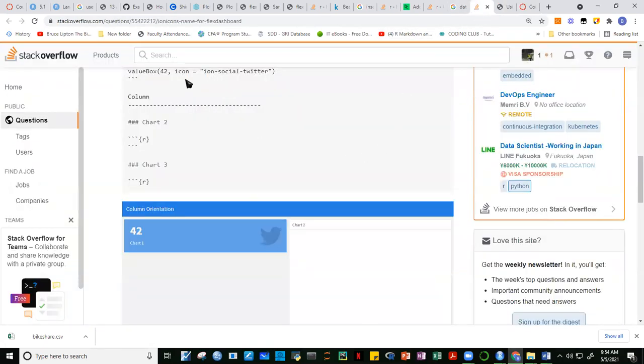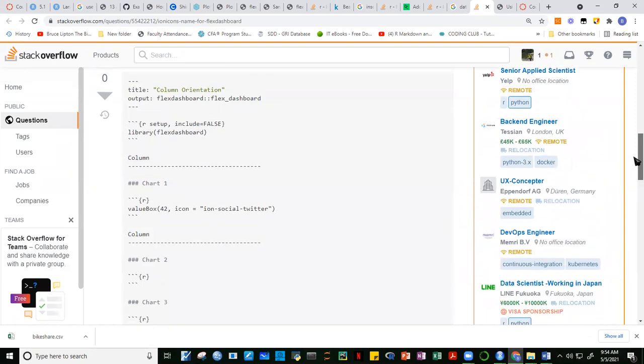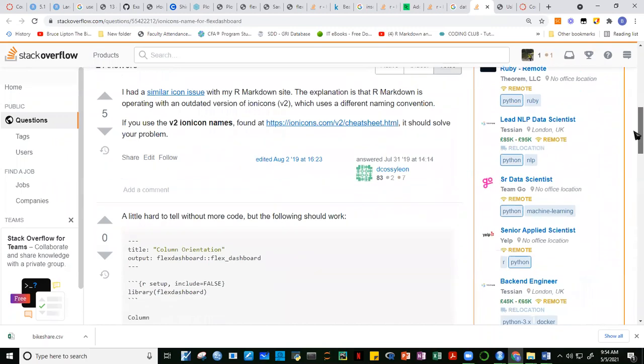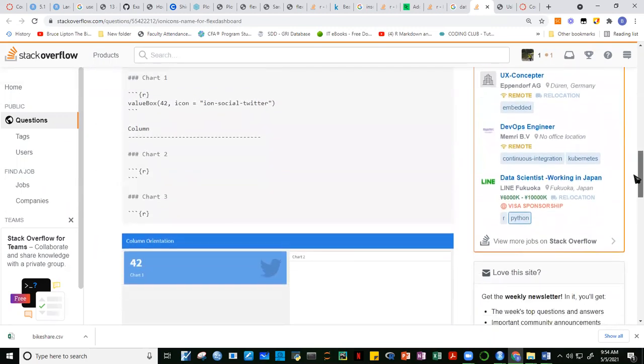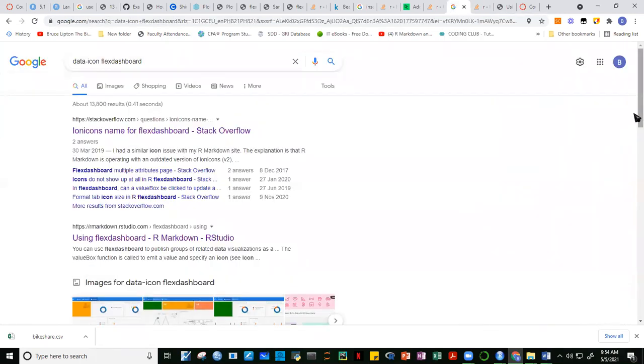For example guys, ito, for value box kasi ito. Pero merong package, ano ba yung pangalan ng package? You can use several icons sa paggawa ng dashboard. Ito may icon na Twitter. I'm looking for the site.